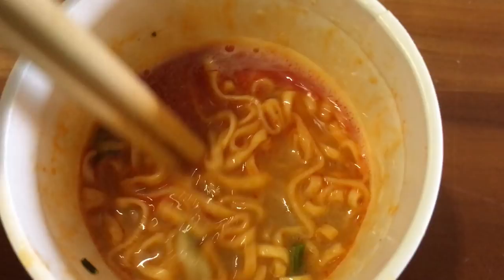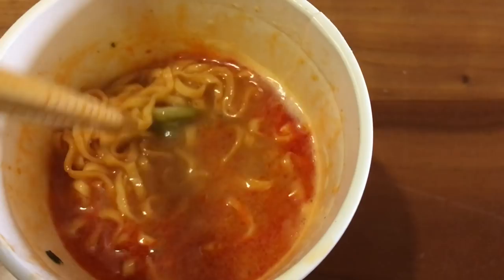The noodles are soft and inconsequential, but the flavor is not bad. With the broth, you definitely get more of that sesame flavor. Sesame seed flavor, that sort of nuttiness. That's a pretty good broth, actually. I'm enjoying it more as I eat it. Here you can take a look, a red speckled broth after the liquid is mixed in there, some veggies here and there. Pretty standard spicy bowl. All in all, it's a pretty tasty little cup.